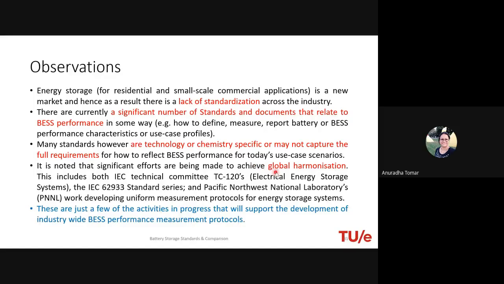And the last important point that I feel is there is a lack of global harmonization. Every region, every country is just focusing on some specific application. So there is a need for global harmonization, and a good initiative is done by the IEEE committee here, with this standard series with the Pacific Northwest National Laboratories. They are working towards developing the standard for energy storage systems. But such global harmonization activities are very few, and there is a requirement to have more such activities in future.